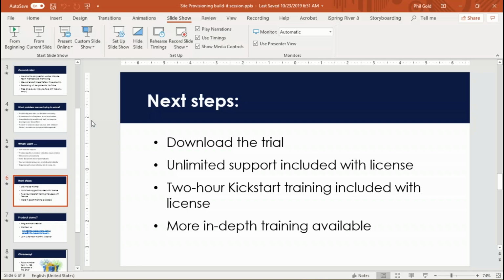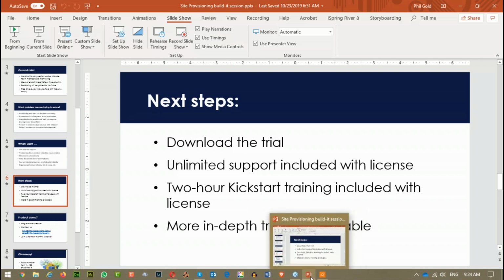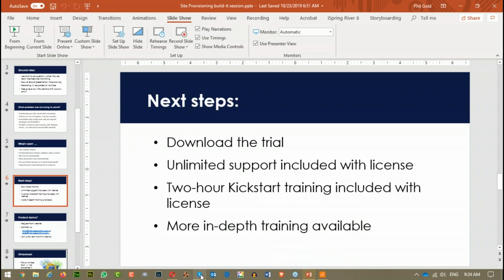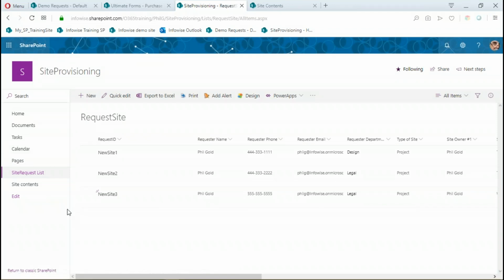Something else we could have done: if we had wanted to, we could have built out a chart and put it on the site that would show the amount of requests versus the amount of sites that had been deployed. We could stage that somewhere on here, as you can build charts using Ultimate Forms.